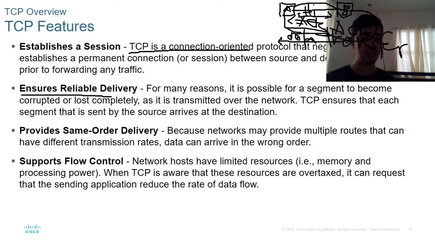Next, reliable delivery. We mentioned a while ago that there's that acknowledgement, right? Once data has been received, it is being acknowledged. So that's one component of TCP, which is why TCP is considered a reliable delivery. Another, it has error correction, the resending. If the sender did not receive any acknowledgement, it is to be resent.